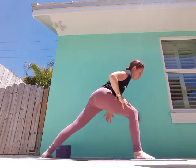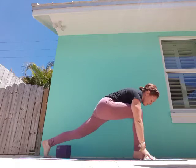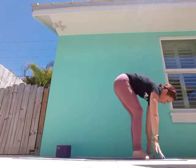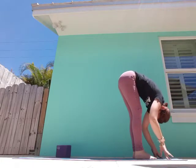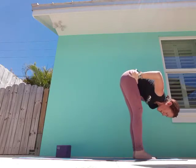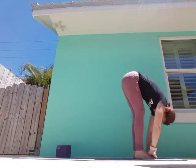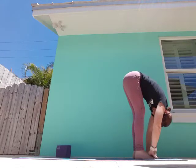Turning, coming over that front leg, bending that front leg, turning on the ball of that back foot. We're going to bend that back leg and step it up right to the front of our mat. Coming into our first forward fold. Activate those thighs, tailbone towards the sky. Tighten the core, bringing more weight into the balls of your feet. Take a deep breath here.